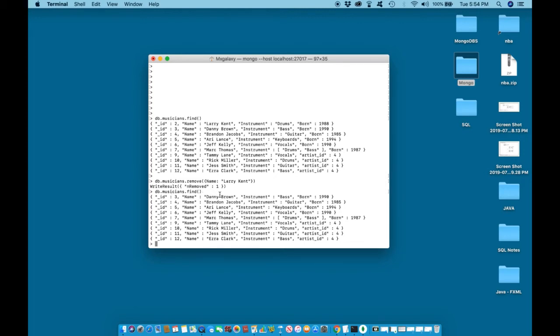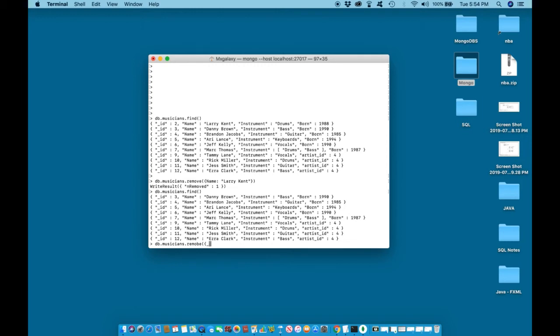Now let us try deleting someone by their ID. This time, let us delete ID number 3 belonging to Danny Brown. It is the same command, db.musicians.remove.